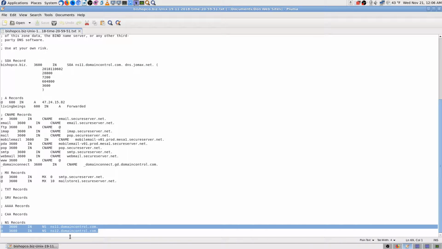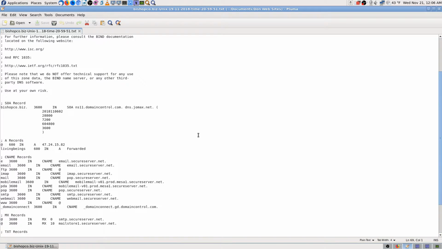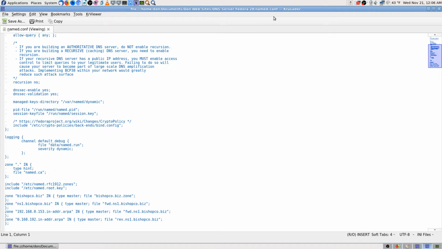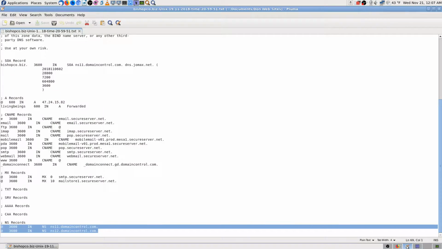Zone. See, that doesn't say zone. It says ampersand. But that is the name servers that it's using. This is a zone file, and this is my name config file. That's why it looks so different. Okay, yeah, we'll try comparing the right files to figure that stuff out. Anyway, I'm going to close that again. Yes, this is why I need automation for doing this stuff, because I'm not good at it.